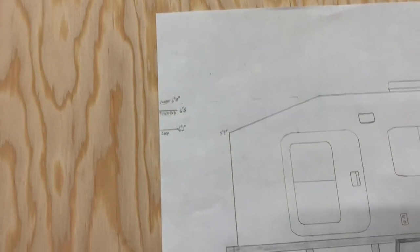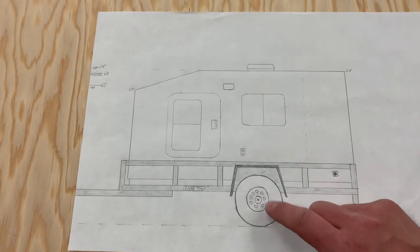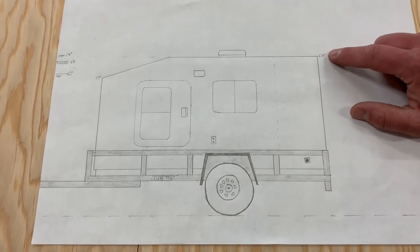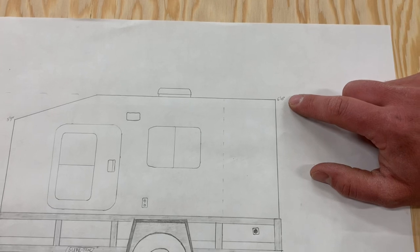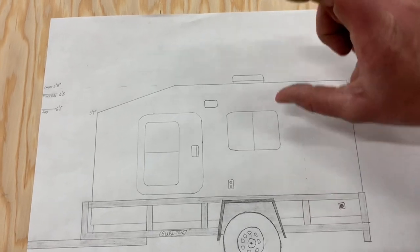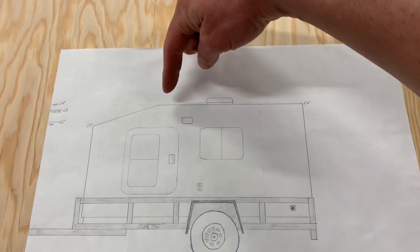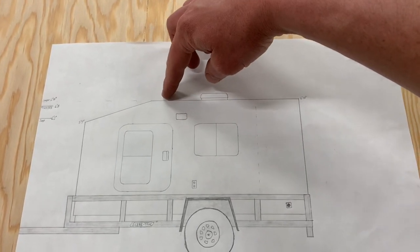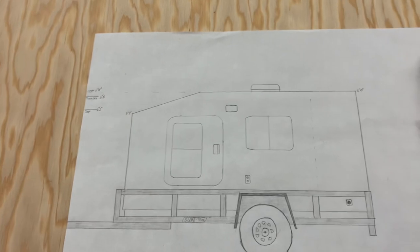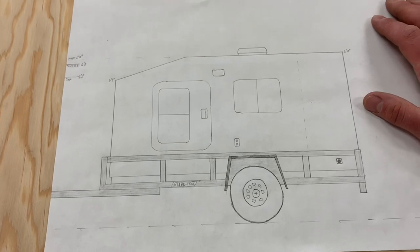I drew this to scale — even the tire on the trailer is drawn to scale, and the ground clearance is to scale. The very top corner of my camper box is going to be 6 feet 10 inches, so let's call it 7 feet off the ground. There's going to be a powered vent in the top that'll stick up probably three to five inches. What I don't show on the top yet — I'll add at some point — is a rack for a canoe or some kayaks, and then an awning on one side. The awning being on one side kind of dictates which side you'll have open to your campsite.